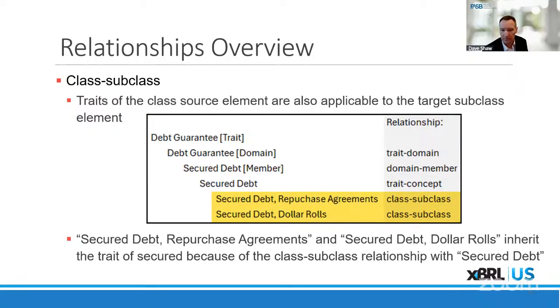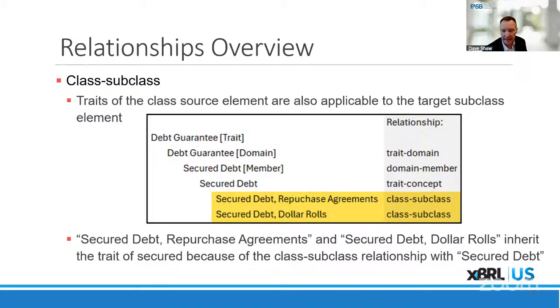So here's a class subclass relationship. Going back to our debt trait, whether we have secured or unsecured debt, secured debt possesses the trait of being secured, and that's why it has a trait concept relationship with secured debt.